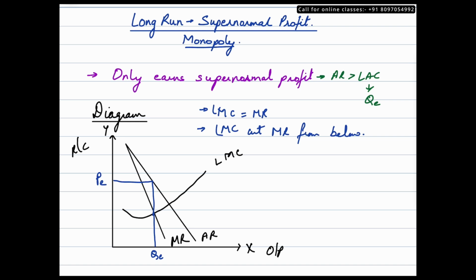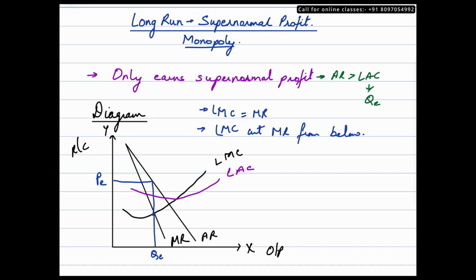Okay, so let's carefully draw that, and from here you just need to make it rise. Let me call it the long run average cost curve. Now, at the point of equilibrium, this is the equilibrium output. This here is your price and this here is the cost. Can we see that? Let me drop a perpendicular from here as well.